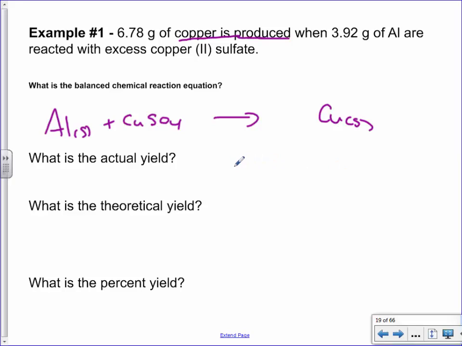As I read this, it's kind of like the stem of the equation here. I just kind of wrote out what I saw. It said copper is produced when aluminum reacts with copper 2 sulfate. This isn't enough on its own for the whole recipe, though, is it? What am I missing?